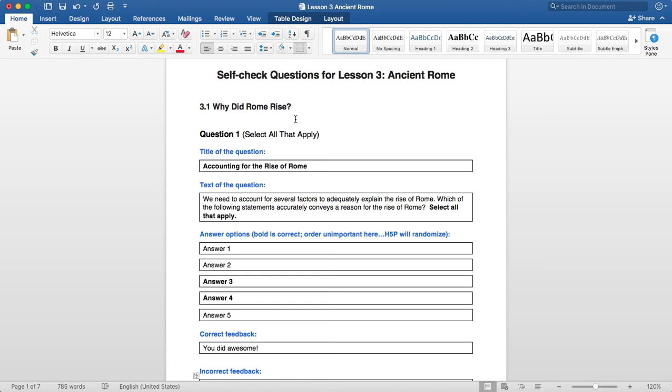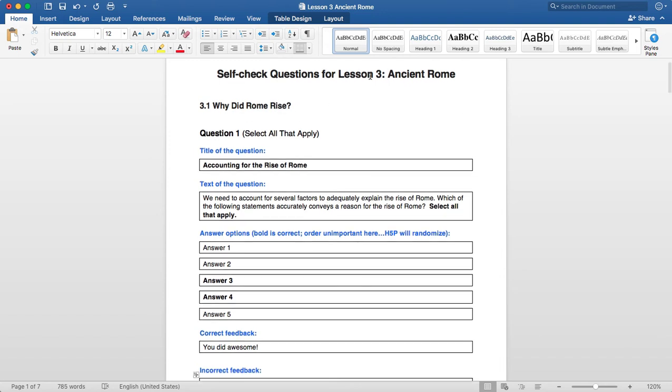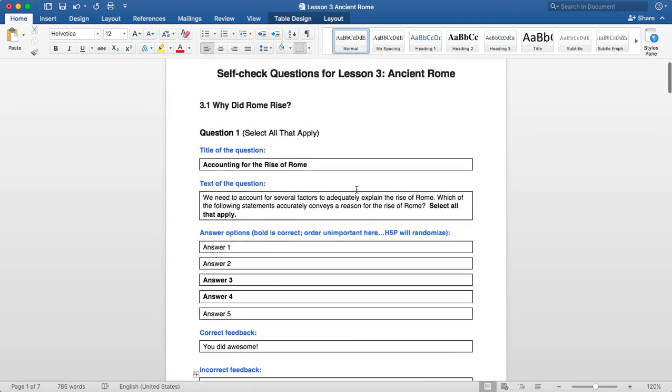He works with the faculty and lays out what the objectives are, and then comes from there to, okay, we need to tease out some questions students would need to learn to fully grasp why did Rome fall. So I've taken out the answers so that if you're in that class you can't cheat, and obviously his doesn't say you did awesome, okay, but you get the idea.